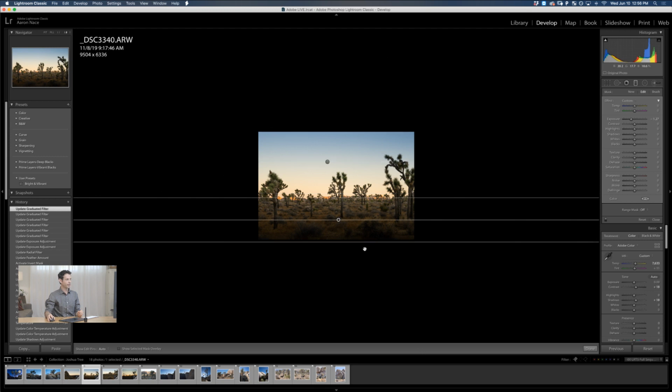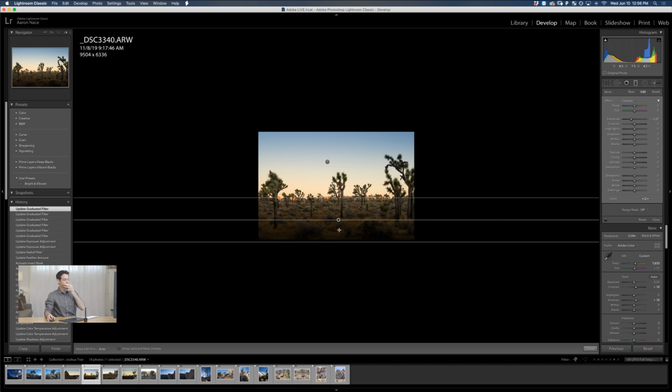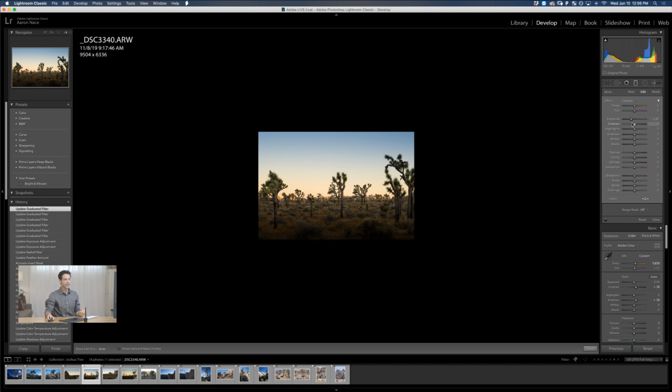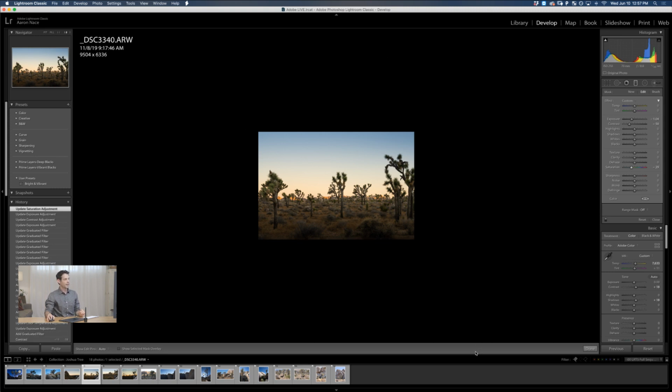All right. Looking good. And you know what? I do like the transition of this one on the bottom. Excuse me. But I think I made it just a little bit too dark. So let's go ahead and just bring it up a little bit brighter. And I'm going to bring my contrast down as well. There we go. And I'm going to take our saturation down just a tiny bit as well. So that's going to draw even less attention to those areas. Okay. So I don't think I would have seen those changes if I was looking at my image full size.